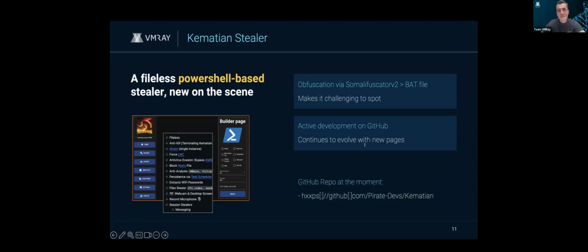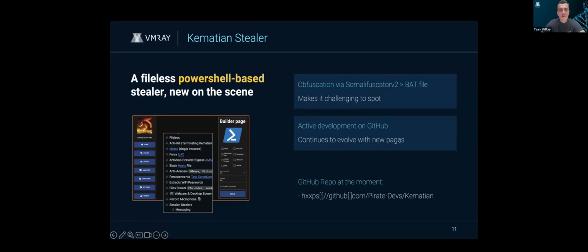And Kematian doesn't just rely on features. It's heavily obfuscated using Somal Obfuscator version 2, making it tough to detect. This is the reason we needed a new Yara rule. The attack typically kicks off with an obfuscated batch file, adding another layer of complexity.